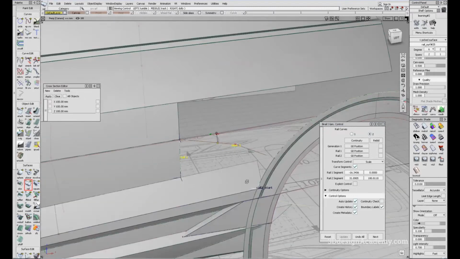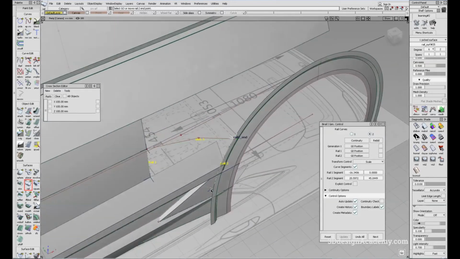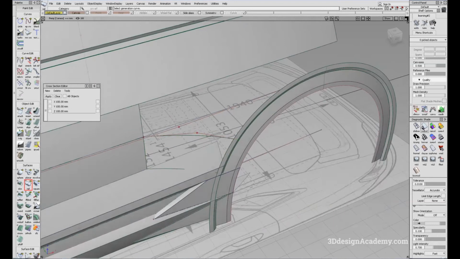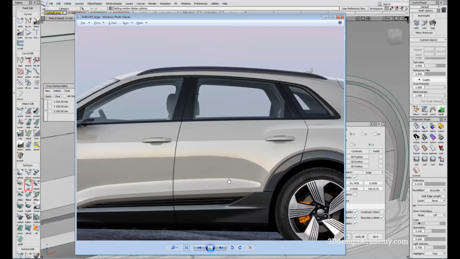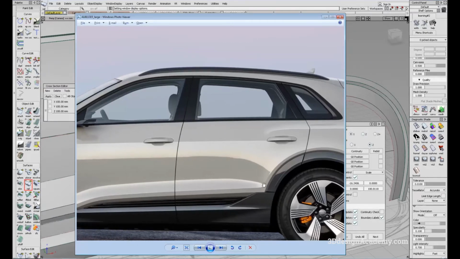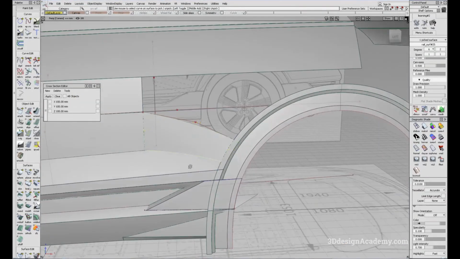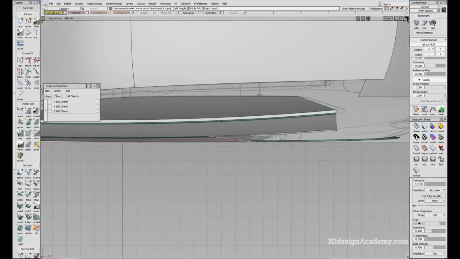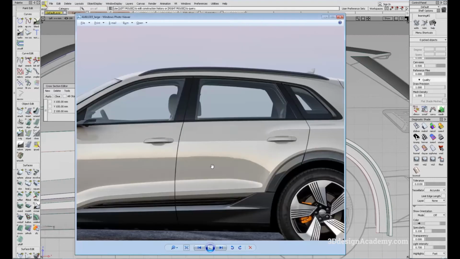So curve segments for here. Oops, that's not working. Okay, so I'm going to bring this over to this side, and if you use Control Alt, you can also snap it like that. Okay, so that's better. And I think the volume looks pretty good. We'll have to compare it, but you'll also notice that the light catcher is actually ending here, which means that this feature actually also needs to end up here. So I'm going to move it like that, but you'll see that this probably has an excessive crown, so I think I'm going to have to adjust it a little bit too.